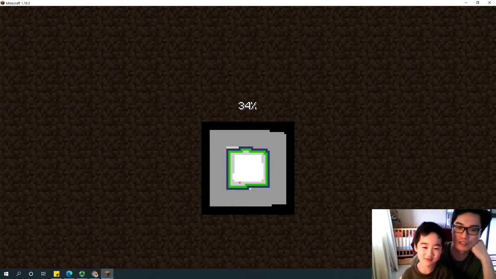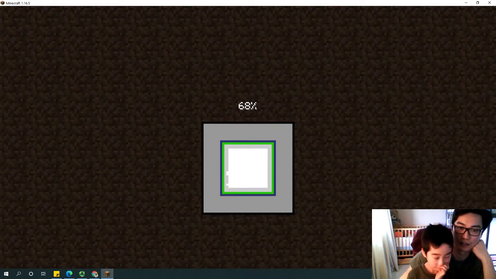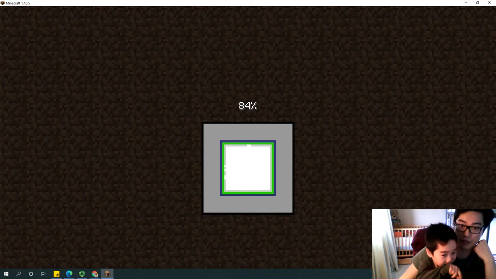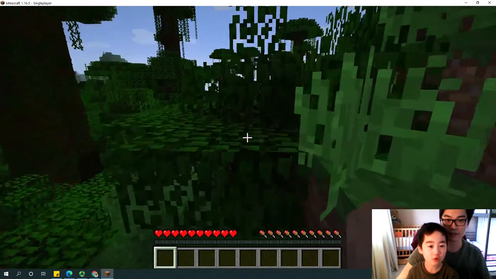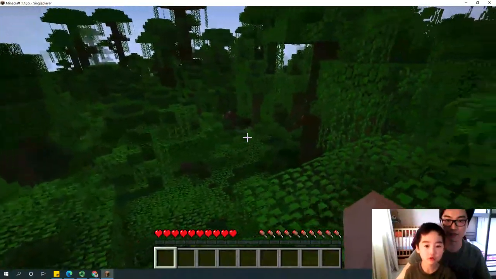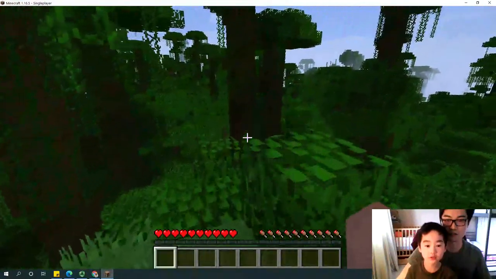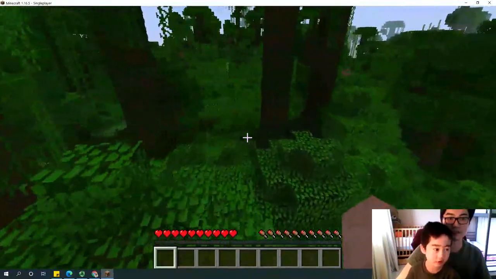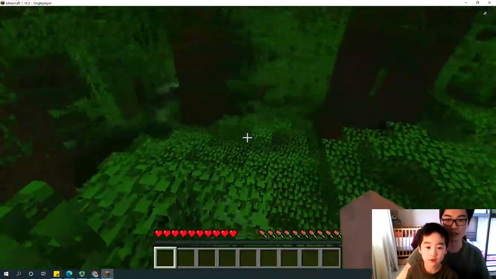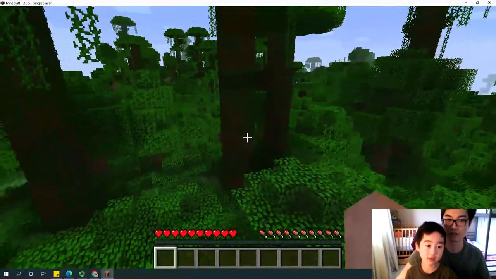You see, the world is actually being created, expanding. If you know, the Minecraft world is extendable to infinity. There is no end. You can go anywhere. Look, you're in the jungle. So it might be hard. I might want you to delete this world first, because jungles are very big. It's very hard to get out of a jungle.